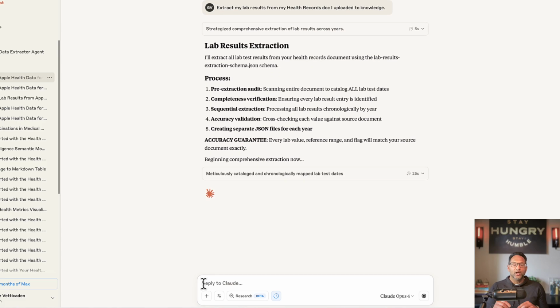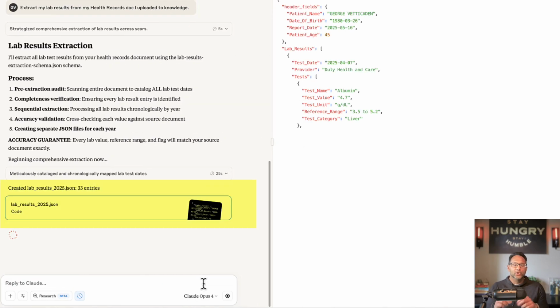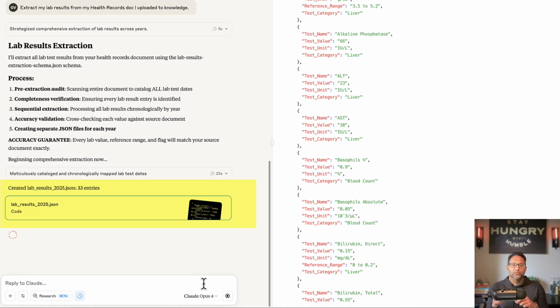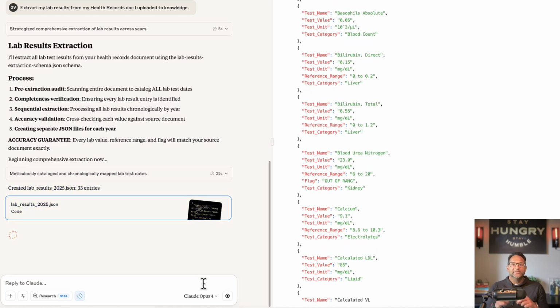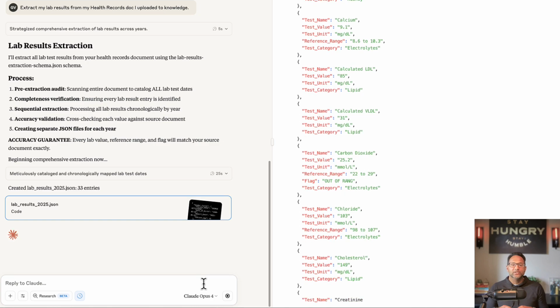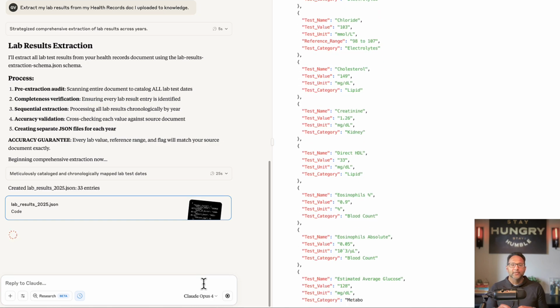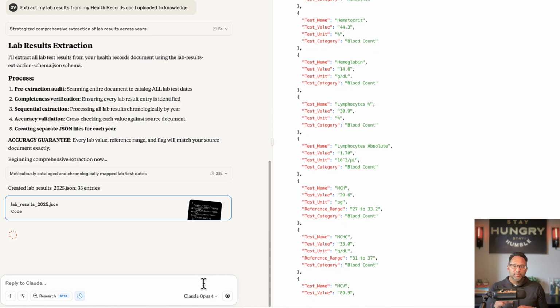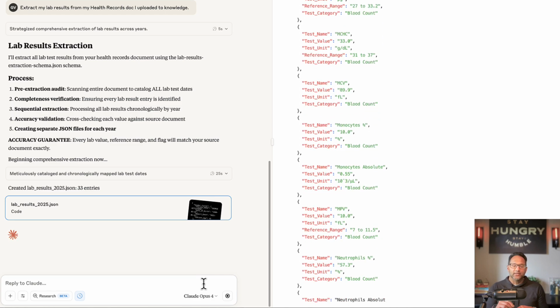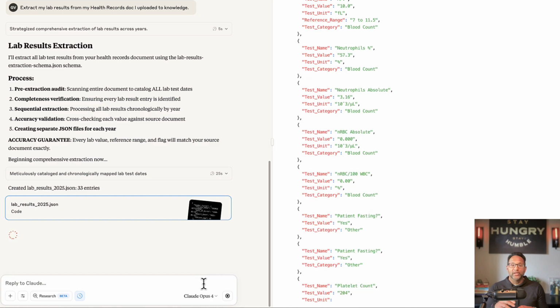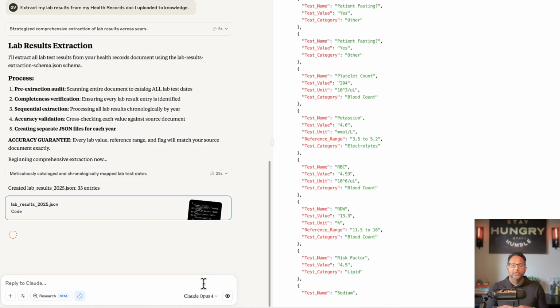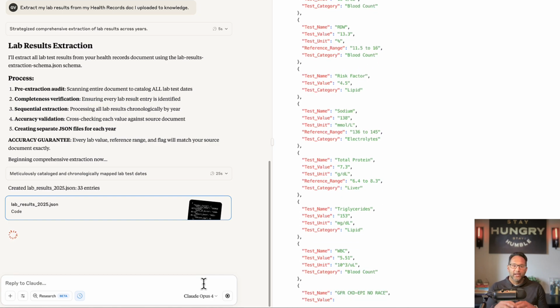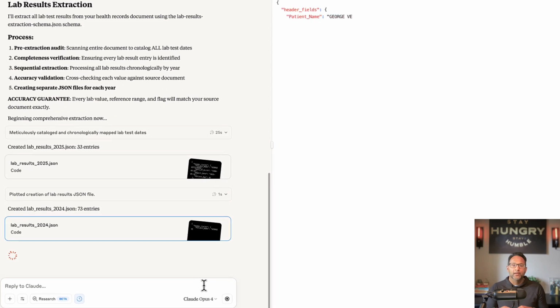Note that Claude has created a JSON code artifact for the first year, 2025. And we can see the streaming results going into the JSON code artifact on the right. This is a critical optimization strategy. Displaying the extraction results directly would cause errors with large data sets, which I personally ran into. But using code artifacts handles that volume seamlessly.